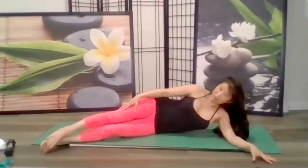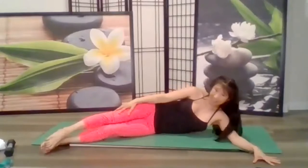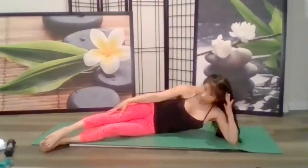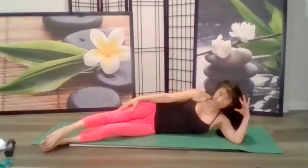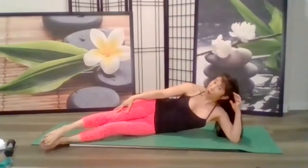Exhale, push off the elbows, slide, lean a little bit forward towards the feet. And down. If you need, come up, support the head. And crunch. 3, 2, 1.